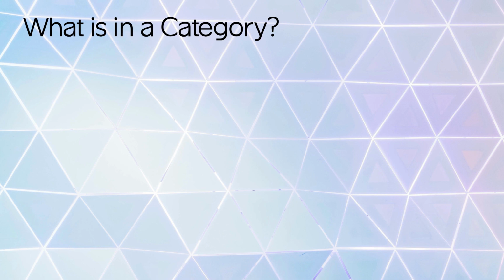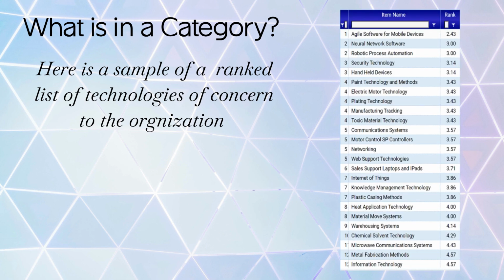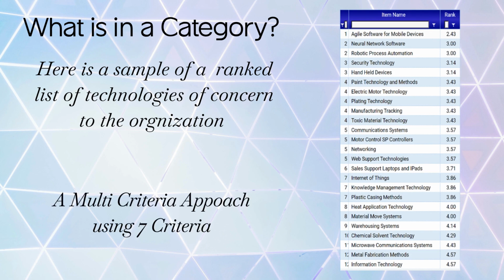What do you want to know about the landscape? First, you want to know what are the most significant items in each category. A multi-criteria algorithm is used to determine a composite rank across criteria. In the case of the rank you see, 7 criteria were used. This rank helps select those items that will be used later to link to SWOT.